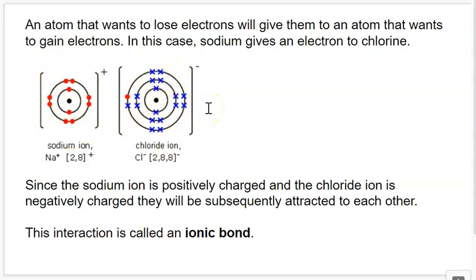We get a substance where we have both sodium positive ions and chlorine negative ions that come together and form a larger structure. The process of the electron being given from one atom to the other, creating a subsequent attraction between them because one is positively charged and one is negatively charged and they're going to stick together, is called an ionic bond. And this is formed whenever a transfer of electrons from one atom to another results in those two atoms sticking together to form a larger structure.